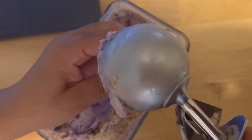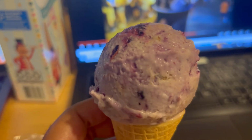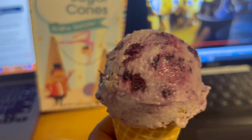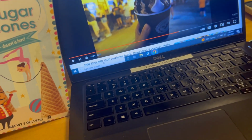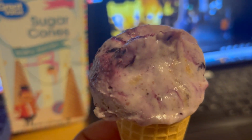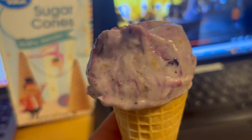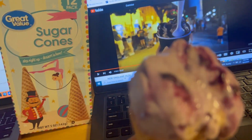Mom, you gotta say ooh, ah. Ooh, ah. You guys, look how beautiful it is. I'm so excited about it. Look how beautiful the texture is. It came out wonderful. So let me taste it. So creamy. You guys, look at the creaminess. That is wonderful. Absolutely amazing. And all we need is one scoop right now.